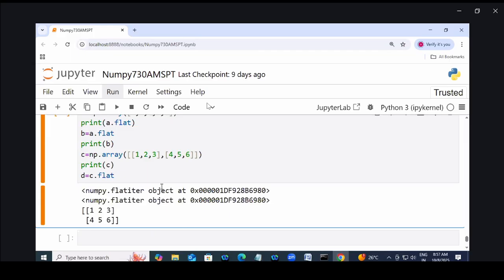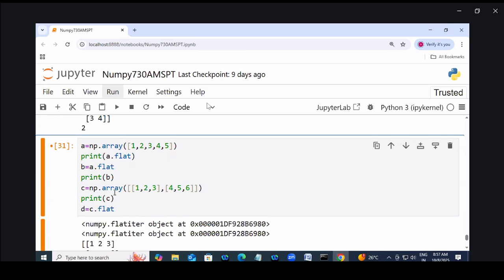So flatten also returns which object? An iterator object. And that iterator object is given to which loop? The for loop. And what will the for loop do? It iterates each element, reading each element generated by the iterator. But how does this flatten object read? By converting your data into 1D, so that iterating elements increases efficiency when iterating data from 2 dimensions, 3 dimensions, or N dimensions. That time we'll discuss.